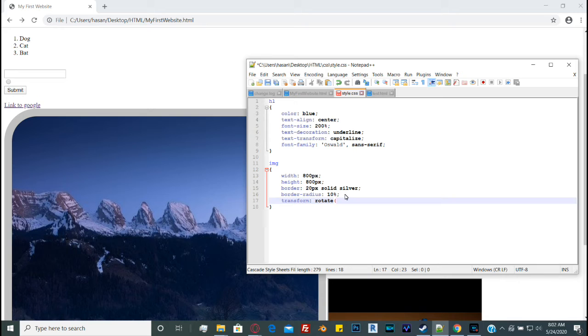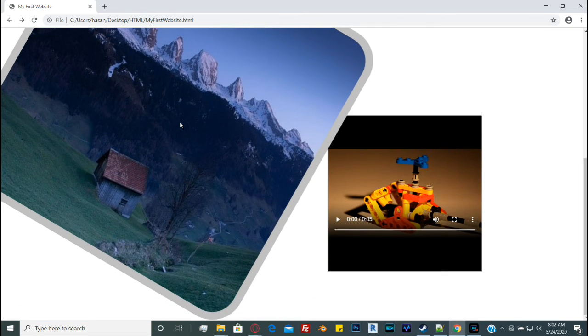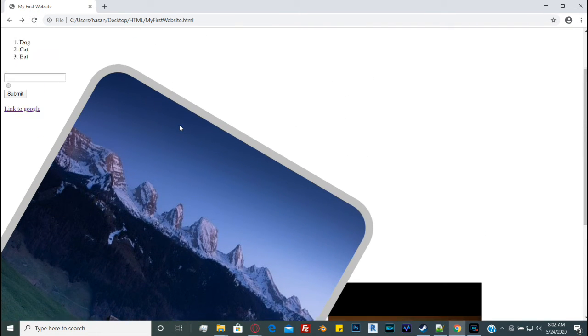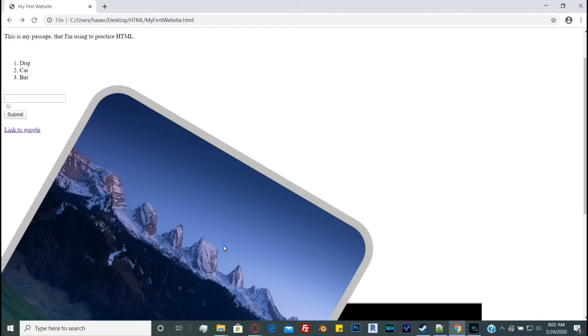So let's say I wanted to rotate this by 30 degrees. I could put 30 degrees. You put DEG as a shorthand for degrees. Okay, I'm just going to put my semicolon and see the effect. So save, refresh, and now we can see that my image has been rotated by 30 degrees.